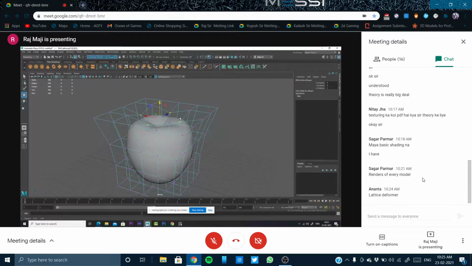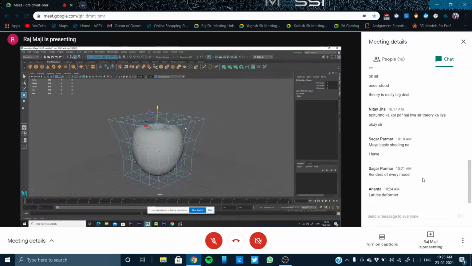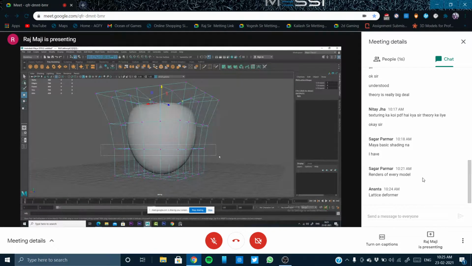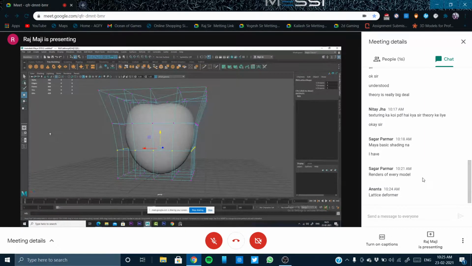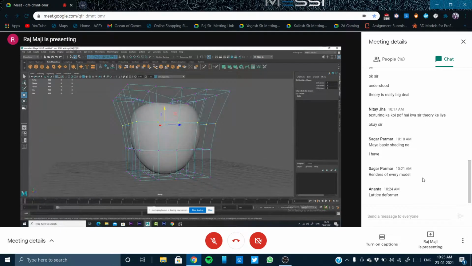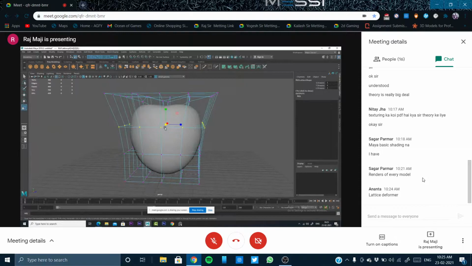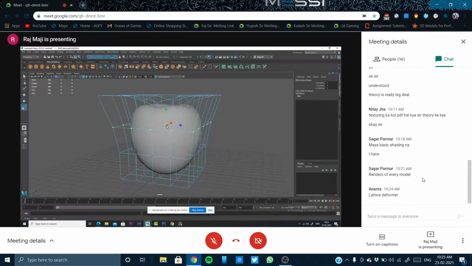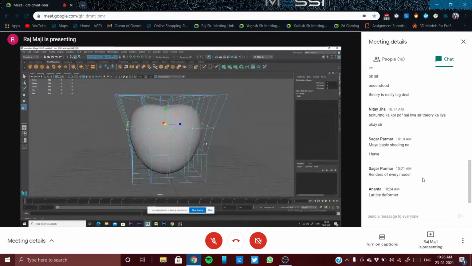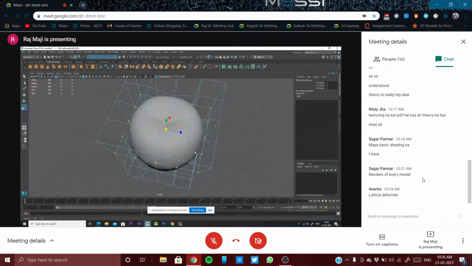Not too much. Something like this. Okay. So selecting this, I'm just showing that out of the sphere also something can be made.